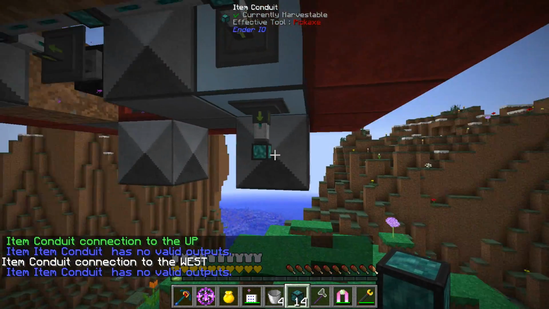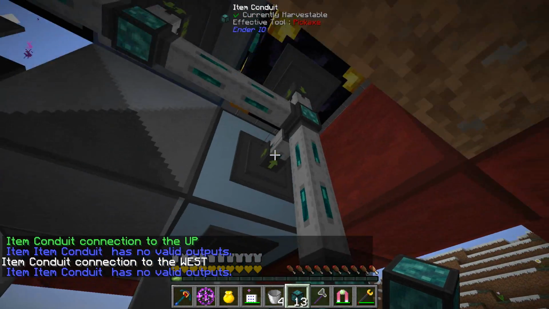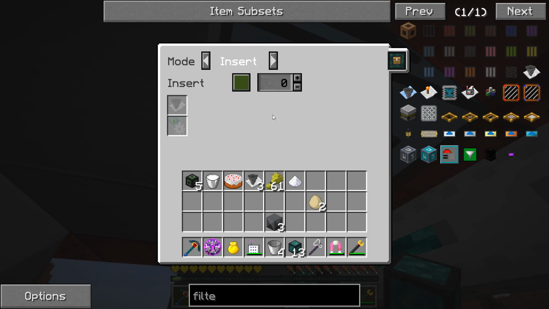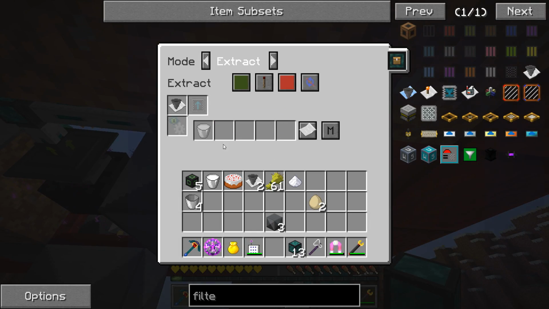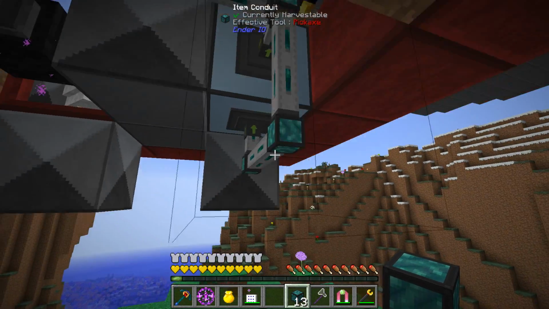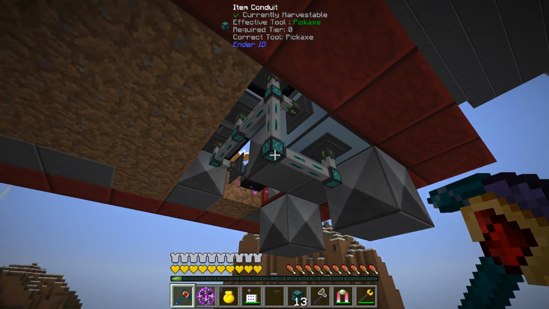Oh, why is this not taking? There we go. Okay, so this one's output and this one's insert. And what we're going to be inserting is empty buckets. Like that. So only empty buckets will go in and only full buckets will come out. Okay. And that one's ready.